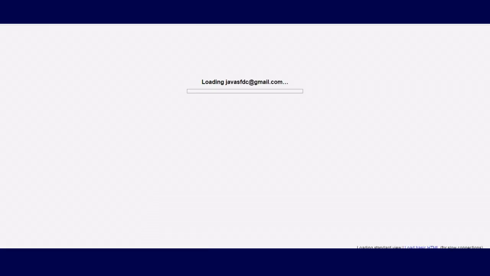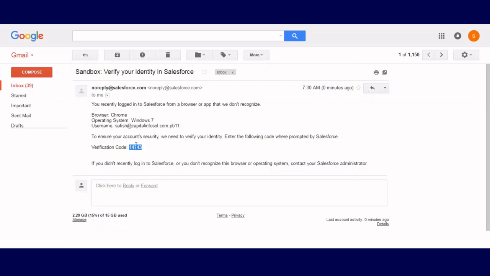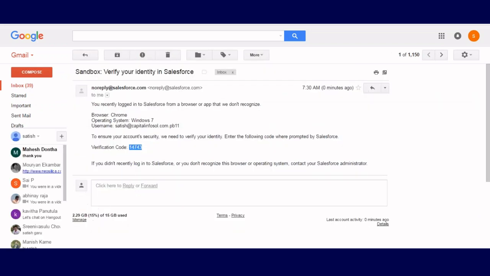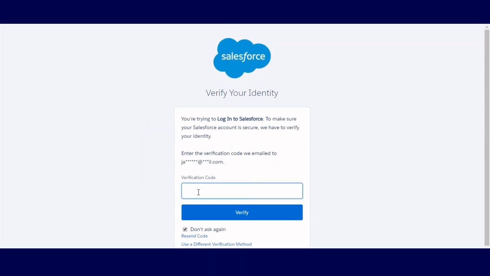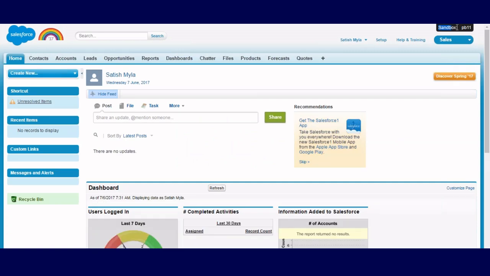So how do you know that it is a sandbox? By looking at the instance of the server, we can say whether it is a sandbox or a production. Now if you go for a sandbox, on the top of the page you find a black box indicating sandbox and the name of the sandbox.